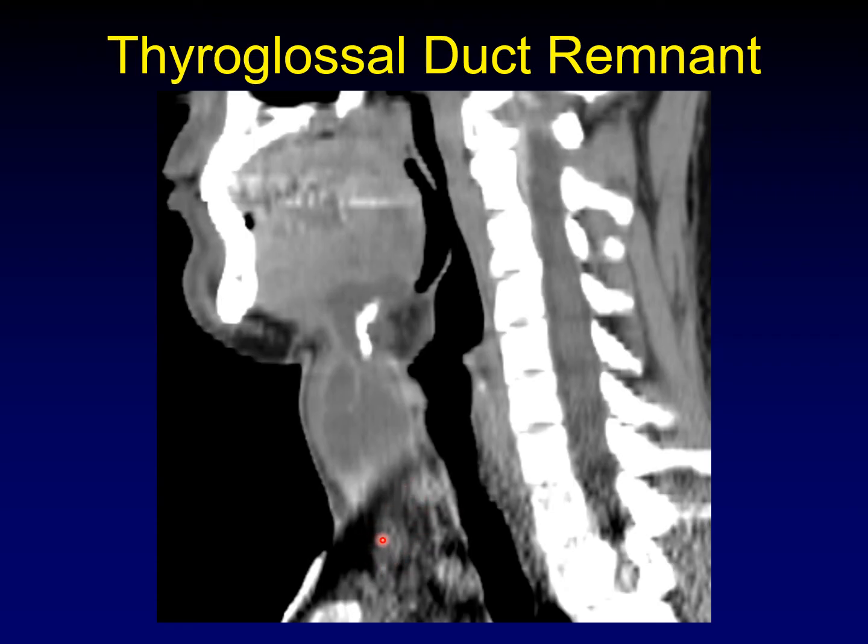This tract emphasizes why it's so important surgically to not just take out a cyst, but to do the entire thyroglossal tract, because you often have continuation of thyroglossal remnants anywhere along this course. So surgically, what is performed is called a cyst trunk procedure, in which the cyst is removed and then the entire tract above that, all the way to the tongue base, is removed, including the central portion of the hyoid bone.